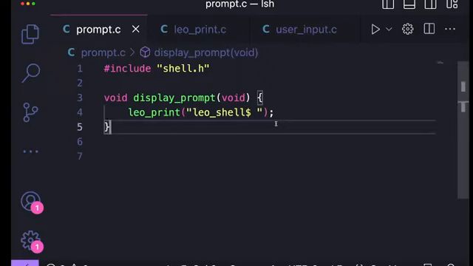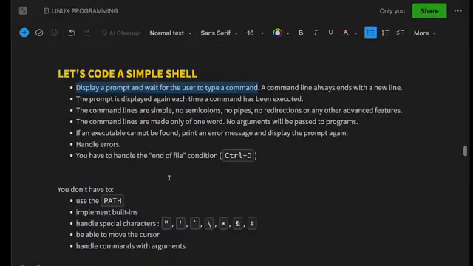So now I've created a function that will display the prompt, but I'm not done, because even though this prompt will be displayed, what is going to execute the process? Yes, I've created a function that can display the prompt, but it's there, but it cannot be executed by the shell I'm trying to create. So I need to go and create another function that can execute this process to display the prompt. So that is the next thing I want to do in creating my own shell.